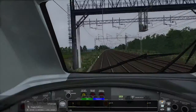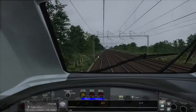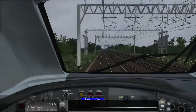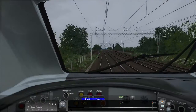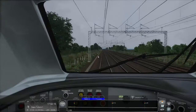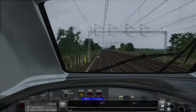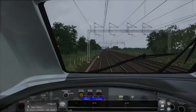Yeah, as I said, I'm not personally a fan of this route on train sim because it's not very well optimized. It's really laggy. It's good for the section of route, I guess, but apart from that, it's not the most pleasant route to drive on. And the trains included with it are truly terrible. You've got the 377, which is exactly the same as used on the Brighton main line. So DTG haven't put much effort into it. But that's not the best 377 anyway.